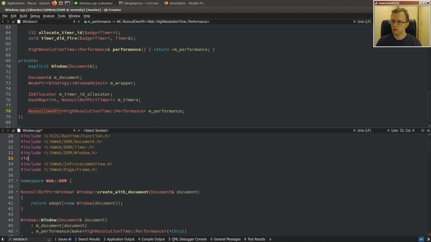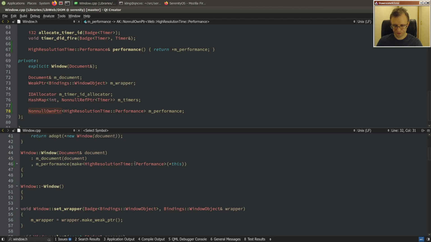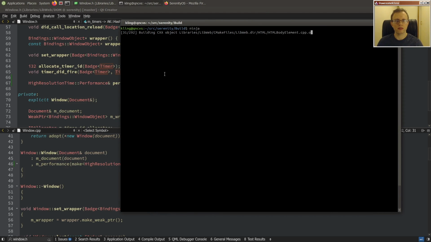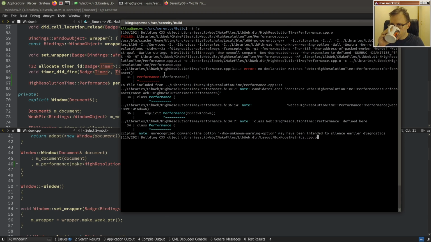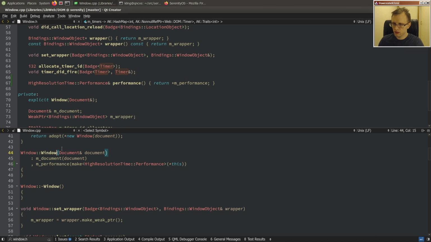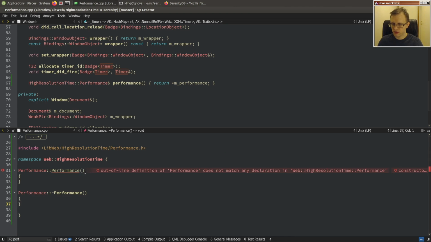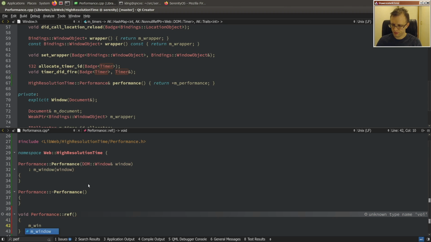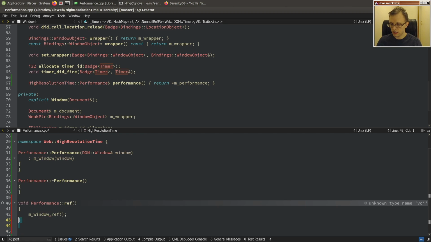That's fine, but we need to include that guy. All right, so there we go with that. So what happens if we try to build this? Let's see. Oh, forgot to update the constructor here. And of course, the implementations of ref and unref.